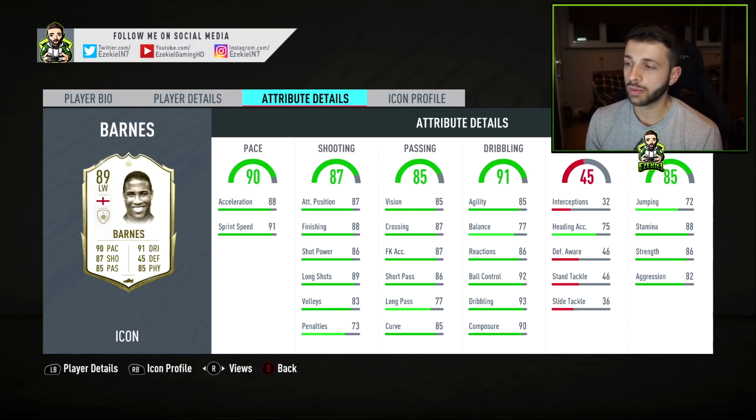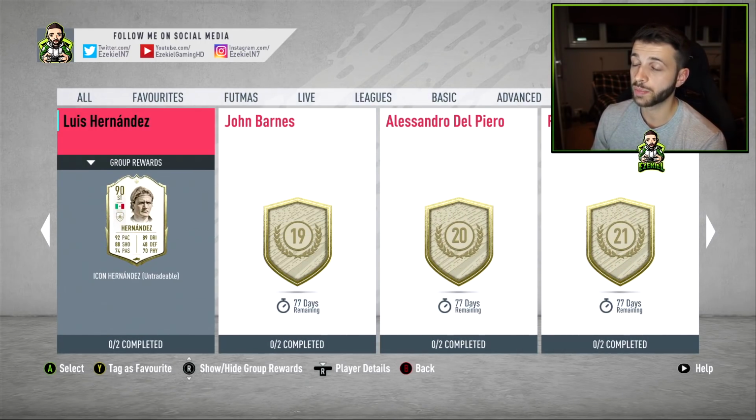Where would you play him? Would you play him striker? Would you play him CAM? Would you play him left wing, right wing, RAM? He could probably do it all because he's got good passing. He's got good dribbling despite the balance. But there's nothing really super standout. I'd rather pick a Barnes than a Luis Hernandez personally, because I think there's a lot more options for strikers.